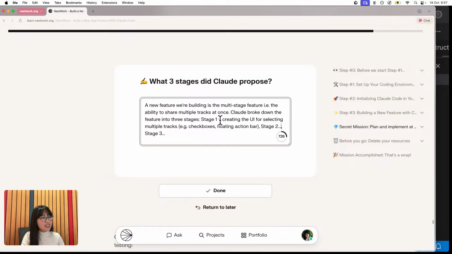Stage 2 equals... what does stage 2 mean? Stage 2 is where we have the backend functionality for copying multiple tracks.